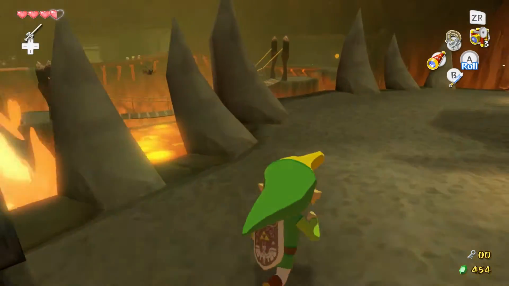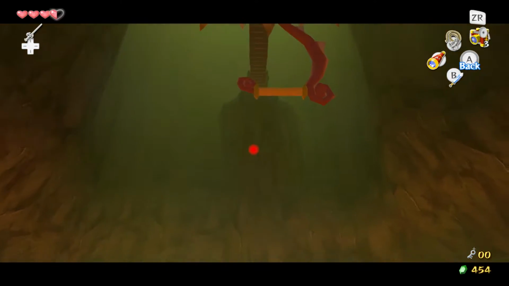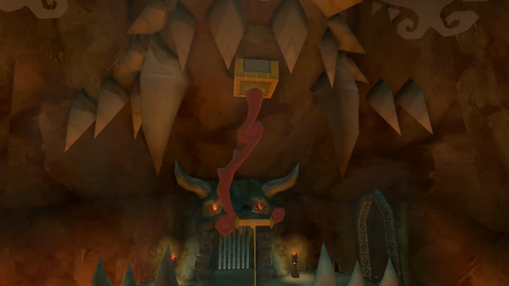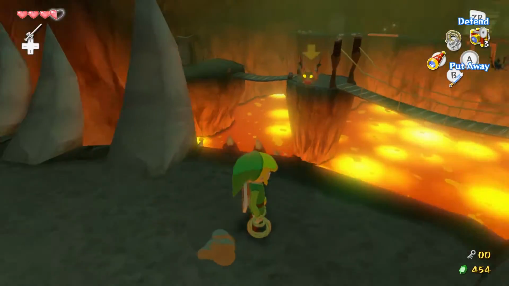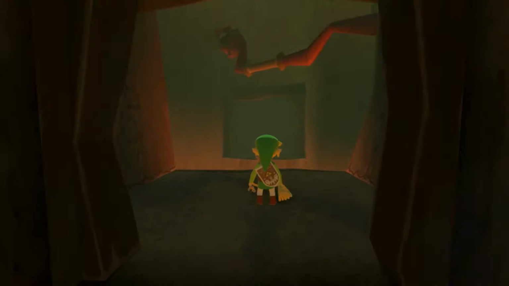Instead of doing that, we're going to continue heading on through this pathway and heading up this way. So, climb this to the top and have ourselves a nice little hook here. Let's go ahead and hook that. So we're still swinging in the background. So once we're done with that, we're going to head on into this room.